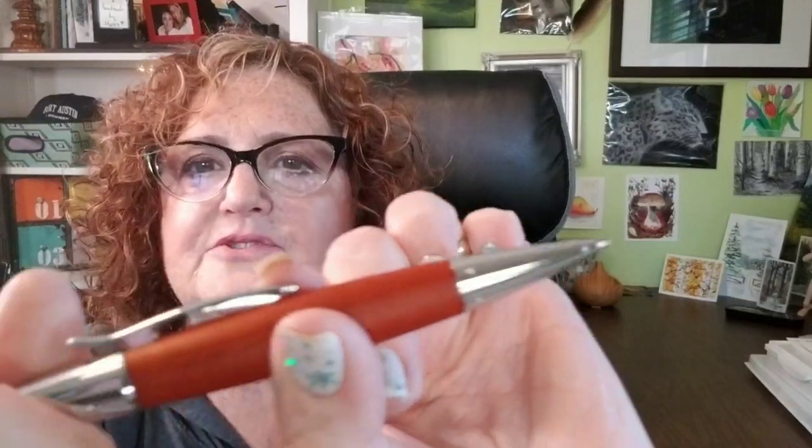But it extends and retracts from the top up here. And then I'm sure you put your refills in down here. And see what it uses. It uses a Faber-Castell refill with their name on it. So I don't know if there'd be another one that would fit it. But that's the problem with ballpoints.